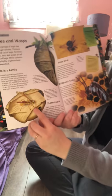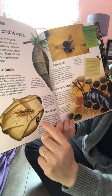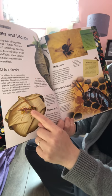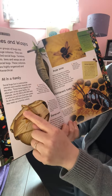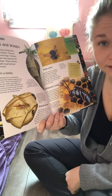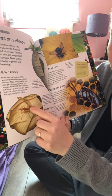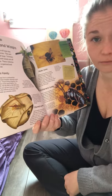Here's a perfect example — a wasp. If we look at this wasp and count its legs — these are antennae — it has one, two, three legs on this side, and one, two, three legs on this side. That makes six legs in total. And it has a head, a thorax, and an abdomen — those are the three different body parts.